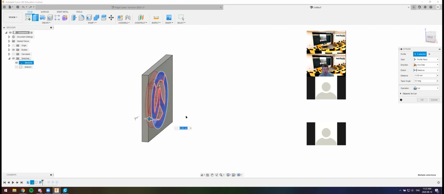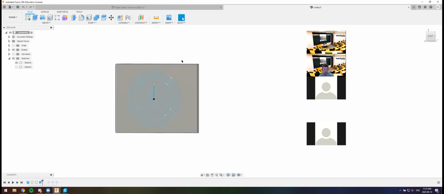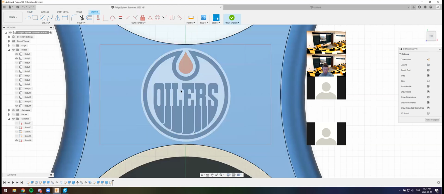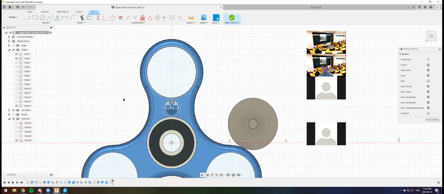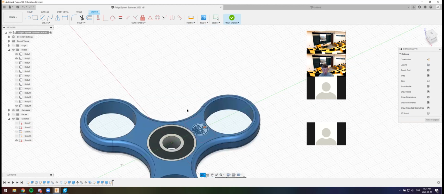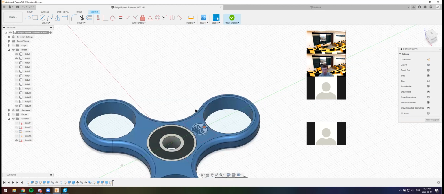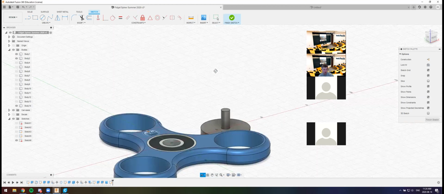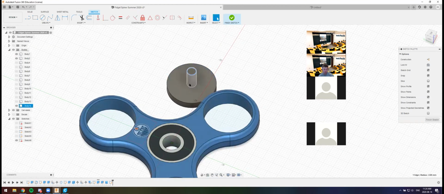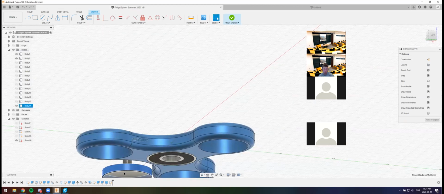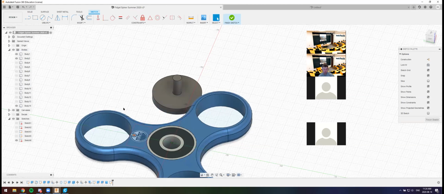Okay, so on your fidget spinner, you just cut it out. Sure, yeah. If I had the Overwatch logo on my fidget spinner, I would trace the logo, and then I would extrude that logo into my fidget spinner, cut it into it. Okay, I'm gonna try that right now.